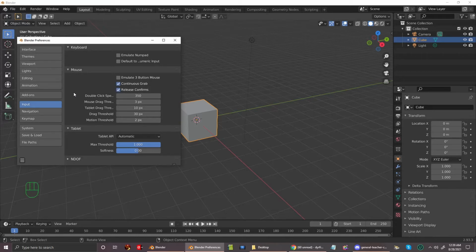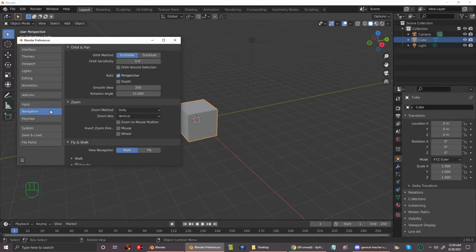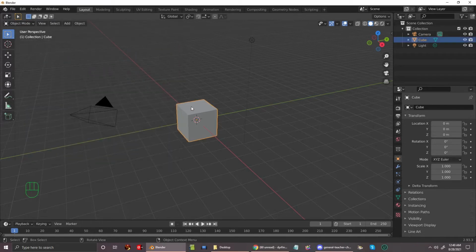Now, our next one here is navigate. This zoom to mouse position, we're going to be turning that on, but I'm going to show you first why we want it. Let me go through and make sure those others are saved. I actually don't necessarily trust the autosave and like to click it myself, which is why I just did that. Okay, close this.